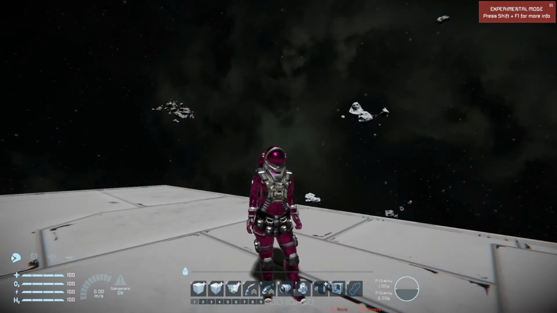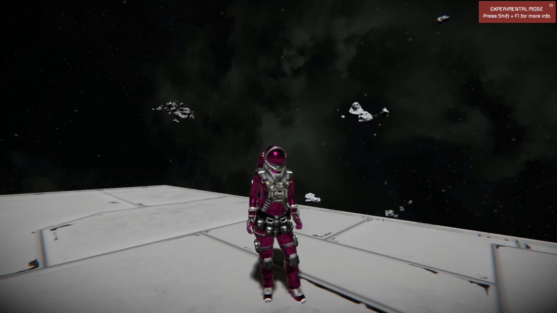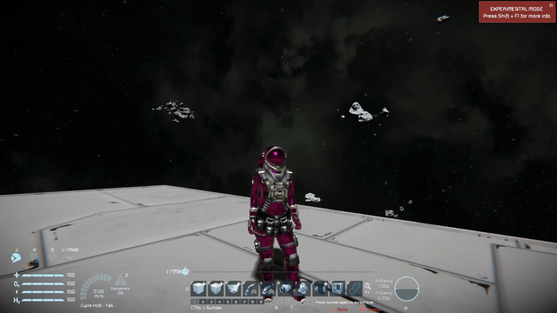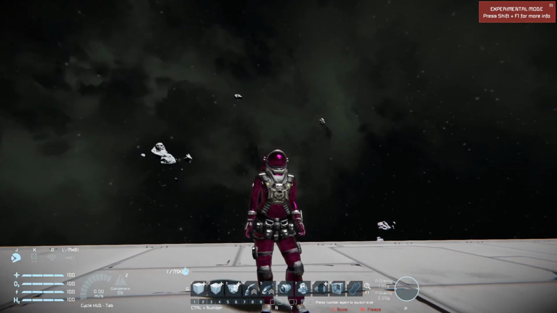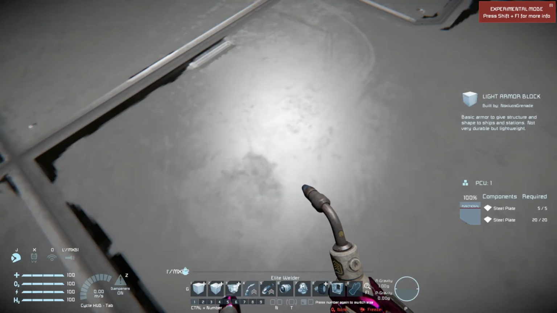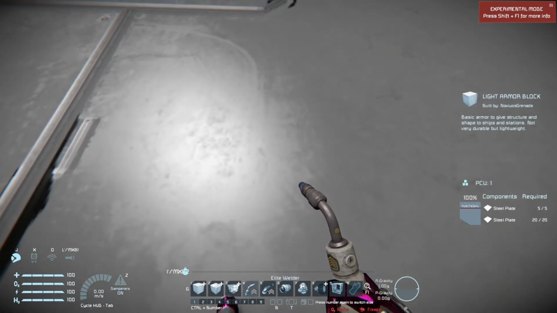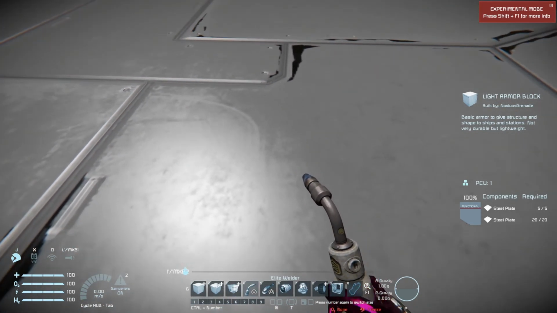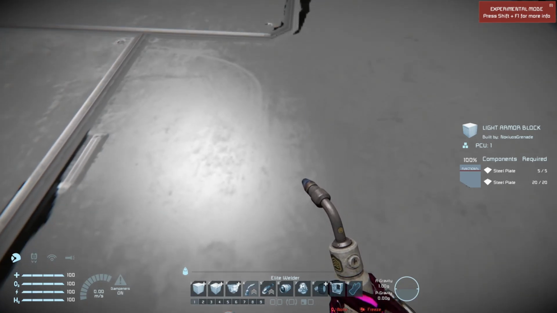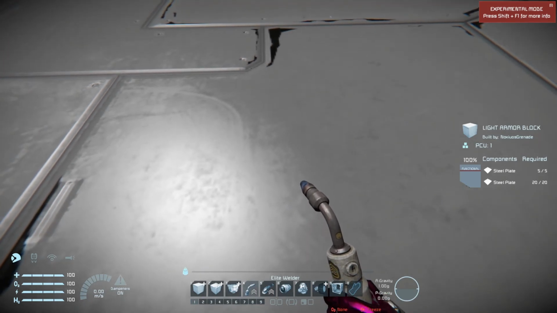One final thing to note before I go ahead and sign off is if you hit Tab, it will turn off your heads-up display completely. The first one will turn off tooltips that pop up on the right side. For example, when you look at something, let's get back into first person here. If you push Tab once after having no HUD, as you can see, the right side UI will show you exactly what that block is. It'll give you a description of it, but if you already know your way around the game, you can go ahead and hit Tab again and it'll just show you what it needs, if it's damaged, who it was built by, all that good stuff on the right side of your screen.